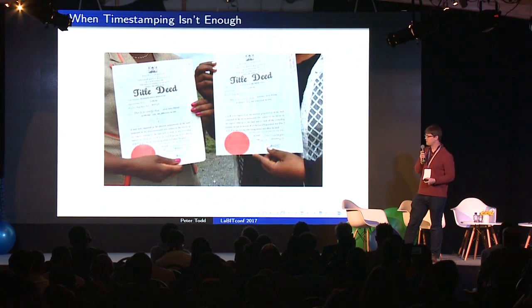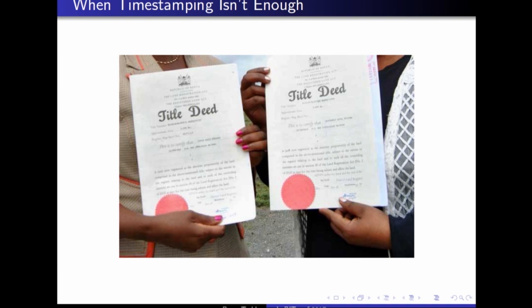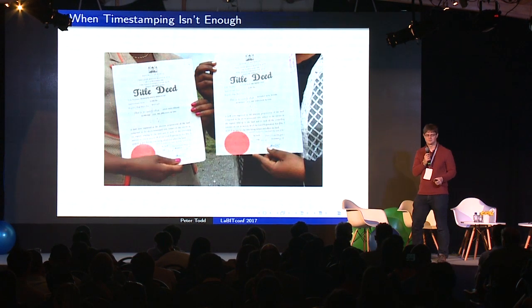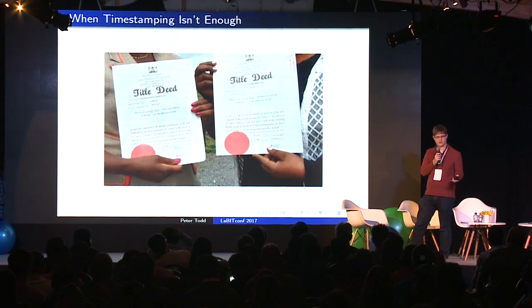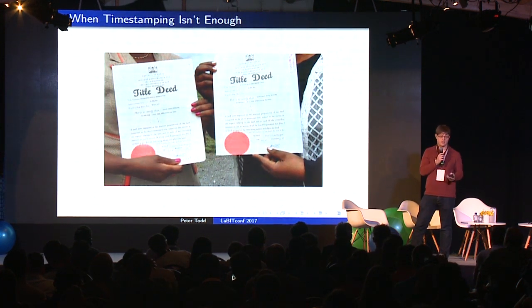Imagine you're trying to timestamp, say, a title deed, a document saying you own a house. The problem is all the timestamp did is prove that that document was old. It did not prove that you're the only alleged owner of that house. So if I sell my house to Alice, I timestamp that document, I give her all that lovely proof, it looks all official. I could simultaneously make another document, also timestamped, selling that same house to Bob. Obviously, Alice and Bob are going to have a problem when they try to figure out who actually owned the house. What you actually needed to do there was something more than just timestamp. You need to prevent a double spend.